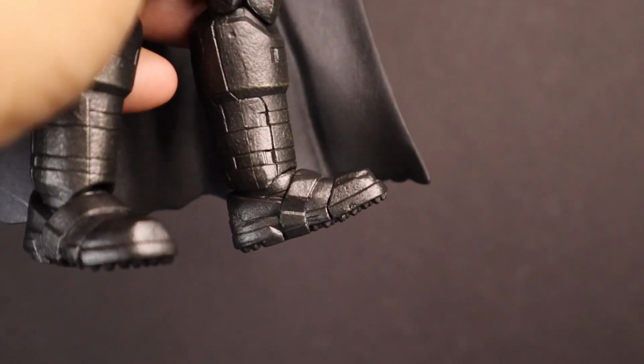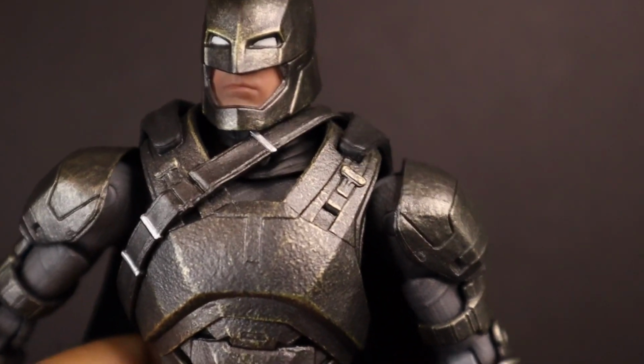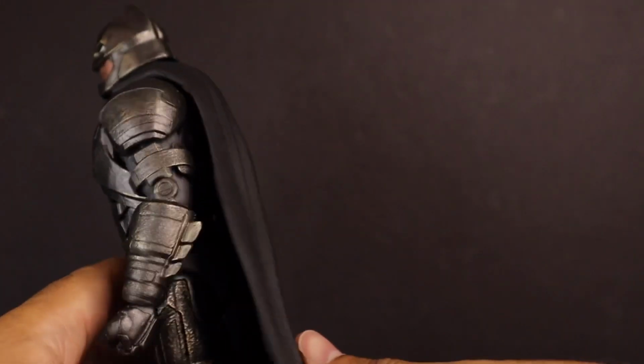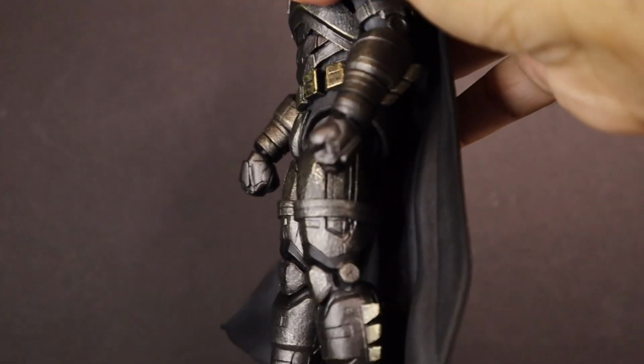The feet are a little bit bigger, so he can stand without needing anything, whereas a regular Batman version couldn't. So if you've seen that review, you will see me talking about it. A soft cape would have definitely helped, especially with the posability, because the cape tends to push the legs forward, and that isn't okay.